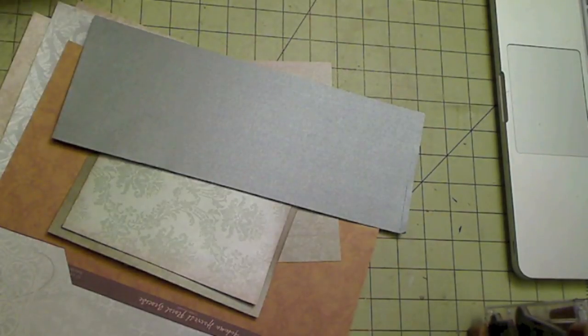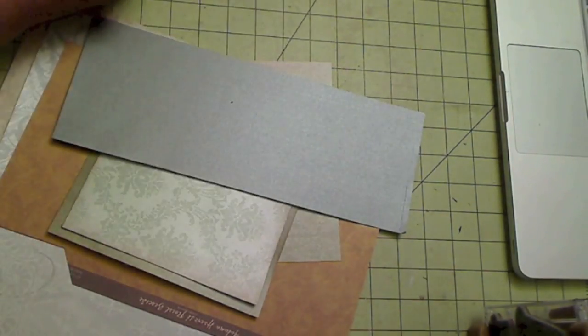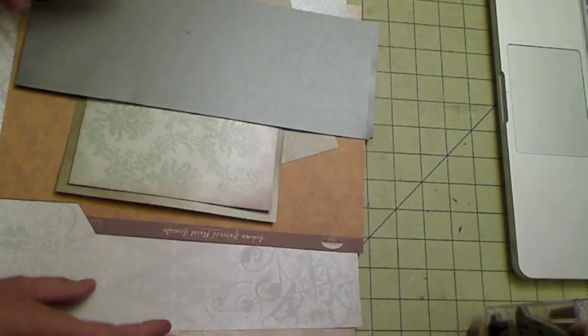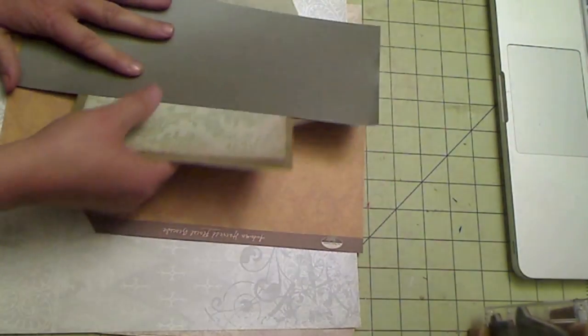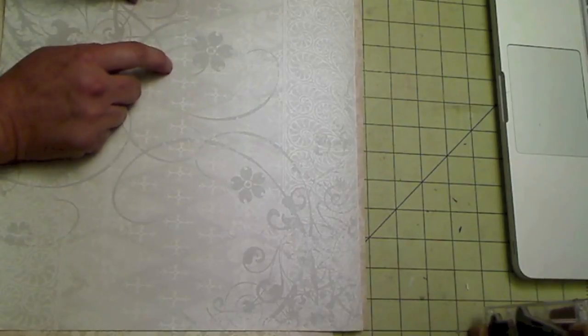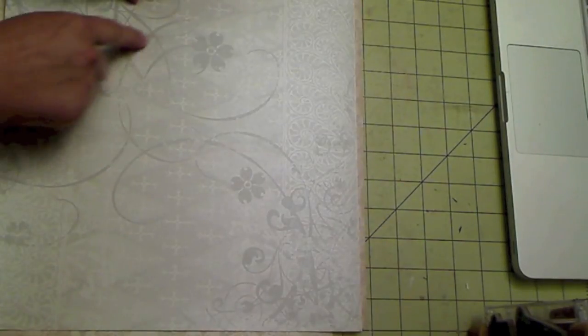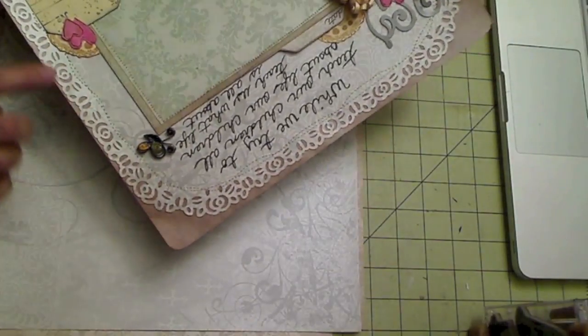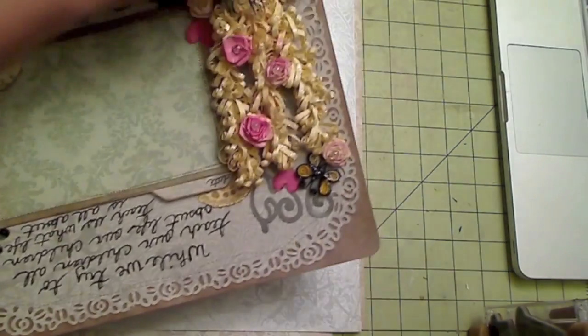So I'm going to be using my quilling kit to create some of the embellishments, and I am going to use a lot of the leftovers that I have. The paper that I'm going to use for my background paper, I'm going to cut it down and distress the edges. I'm not going to do the doily kind of motif on it like I did here, so I'm not going to use something to create a doily around the page.